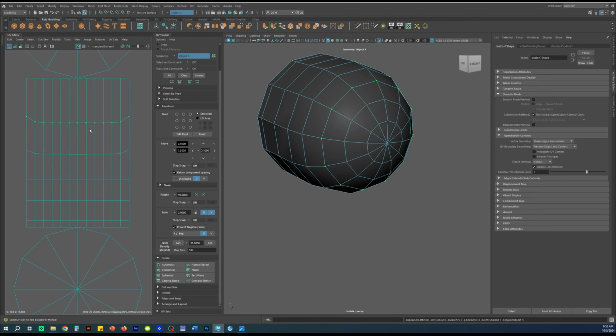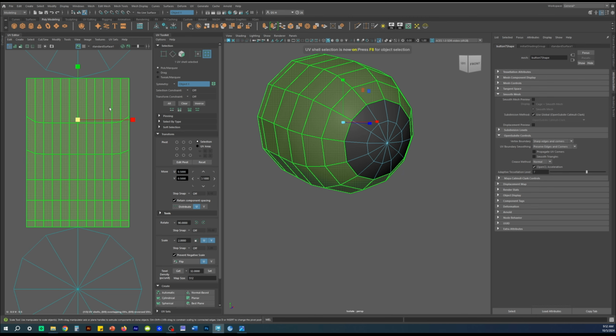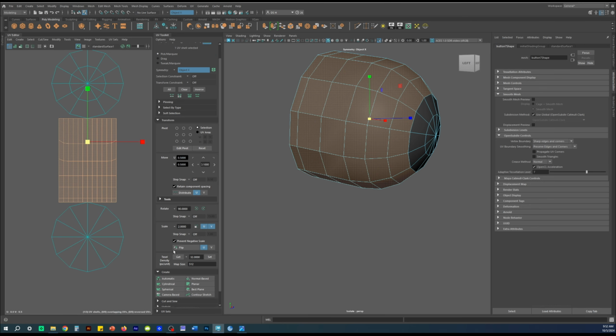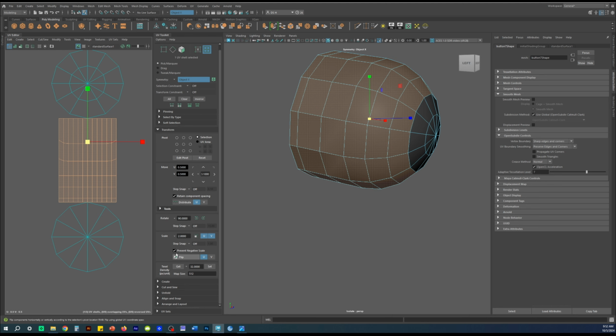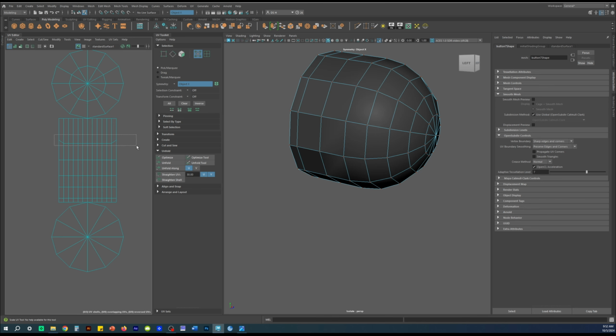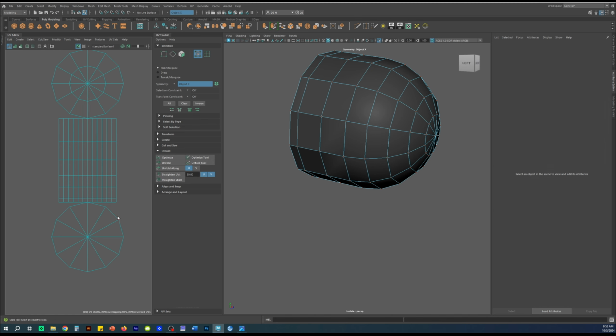You could grab these, or you could grab it as a shell, right? You see, and then you go in here, and then unfold, straighten UVs. And then just gotta do some cleanup.